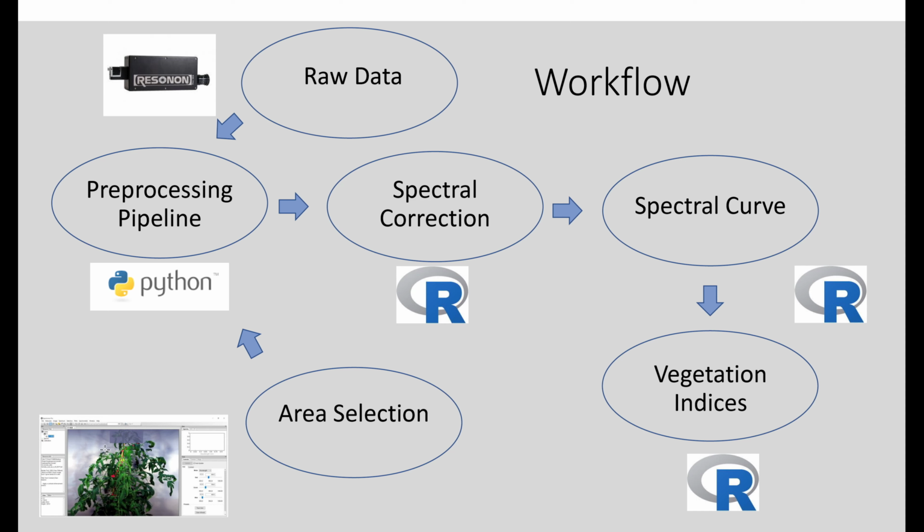That area was selected in Spectron Pro. Here I selected a small area in the top of the plant where the fruit were, and this saves as its own .bil file from Spectron Pro, and then that could be rerun through the processing pipeline.